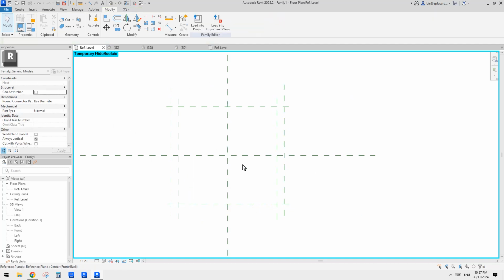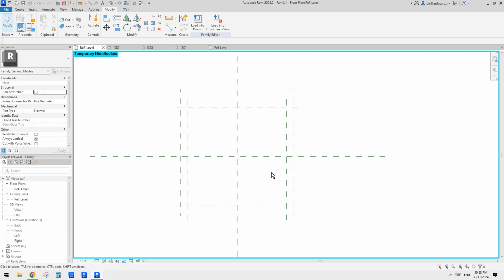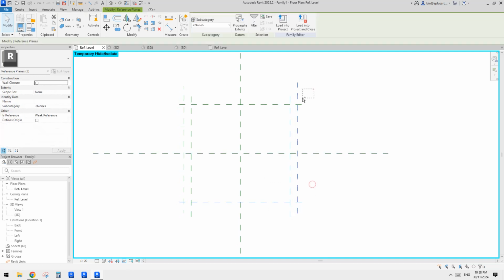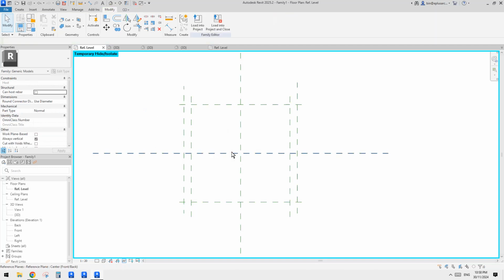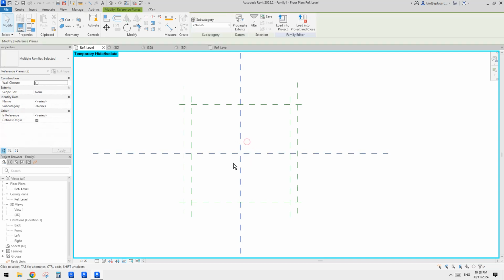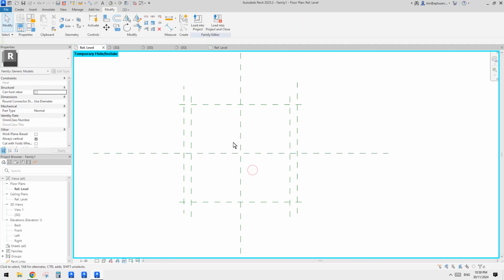That means although there's no geometry there, when we try to dimension or move the cursor onto that place, it will highlight the whole family. So what we need to do is change this one to not a reference. All these. How about the middle one? Yeah, let's just leave the center reference plane.